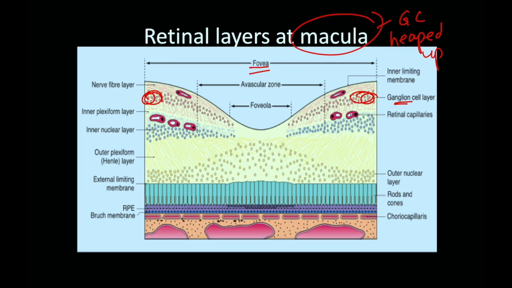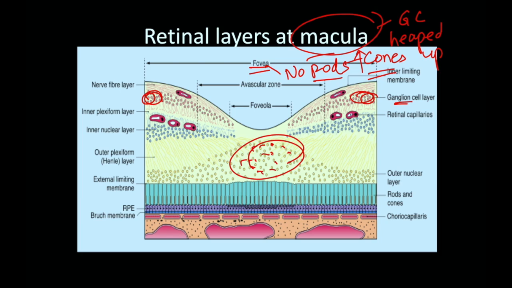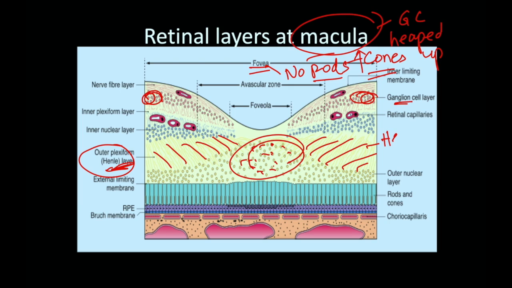Whereas at the fovea, there are no rods. Not just at fovea, even at foveola, even at umbo, there are no rods. They have maximum concentration of cones. So there are cones and only cones there, abundantly, tightly packed cones. In the outer nucleus, here you can see the large number of tightly packed cones. The outer plexiform layer goes radially and peripherally, forming a layer called Henle's layer. Very important: Henle's layer is nothing but the outer plexiform layer at macula. To be more precise, at fovea.